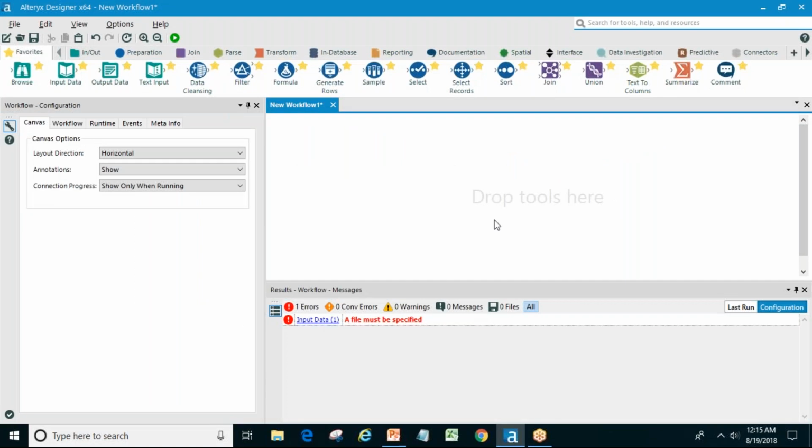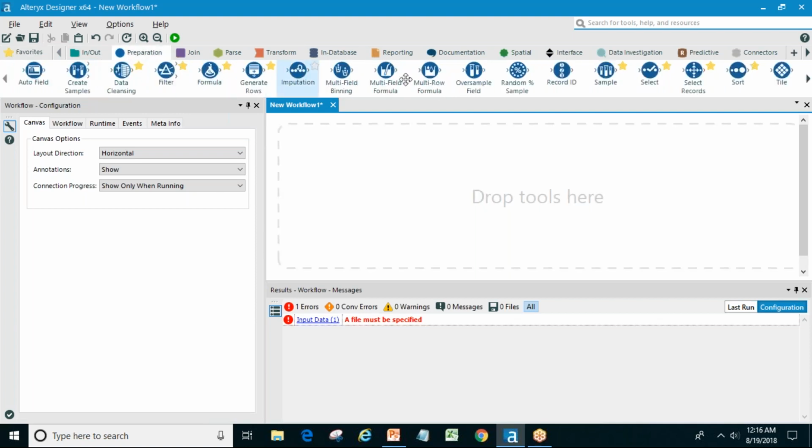This is your Alteryx Designer software, where you create all your workflows, your analytic apps, you can create macros, lots of things. Here you see we have a toolbar and tool palettes, we call them palettes here. You see a lot of icons with stars marked, and for a few the star is not marked or not highlighted.